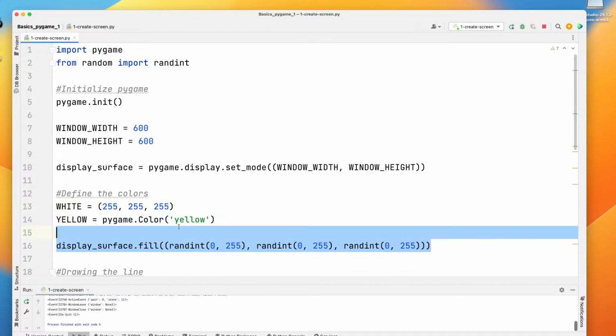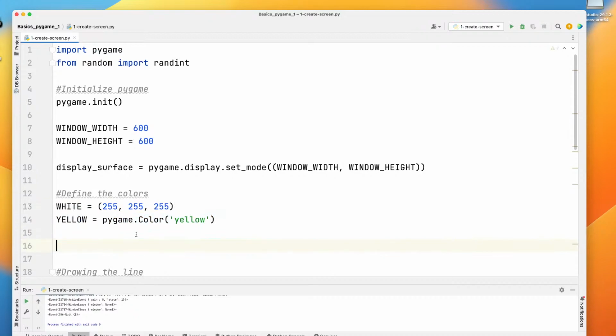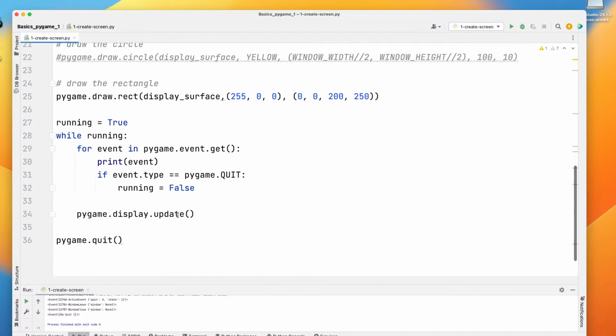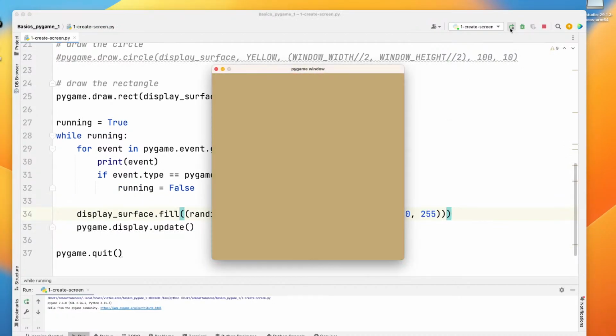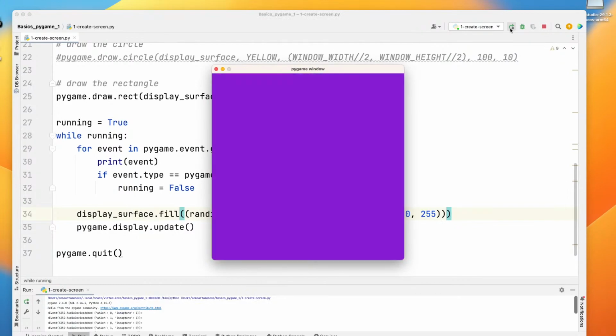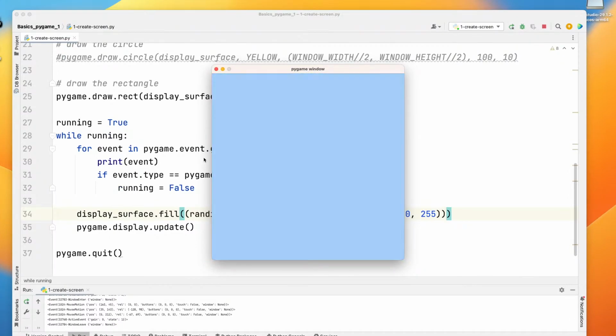But what happens if we move this line to our main loop? Maybe here. Let's see. Oh, our display changed because our loop worked very fast, so the RGB changed every time, very fast.